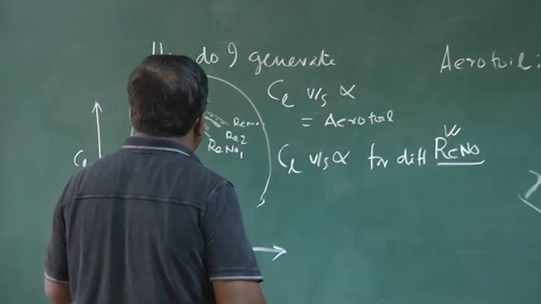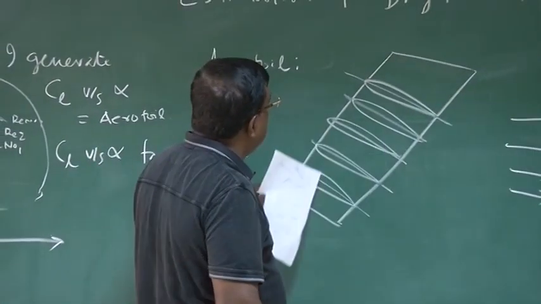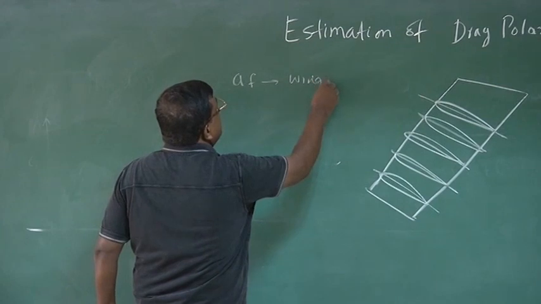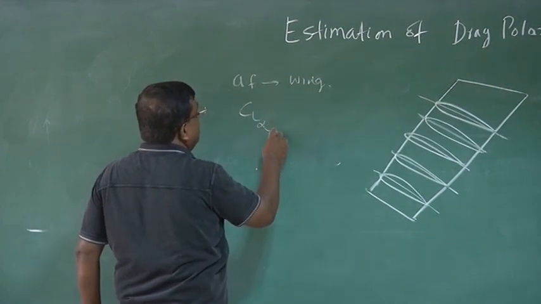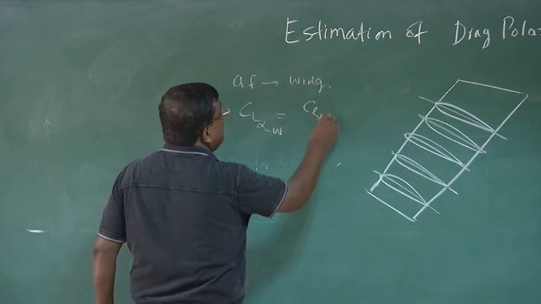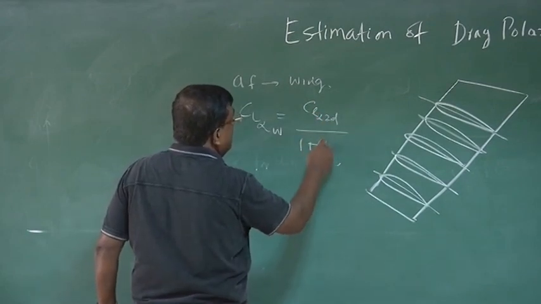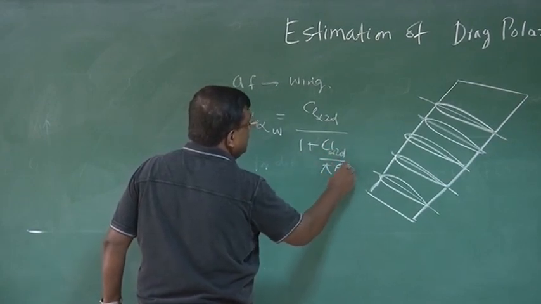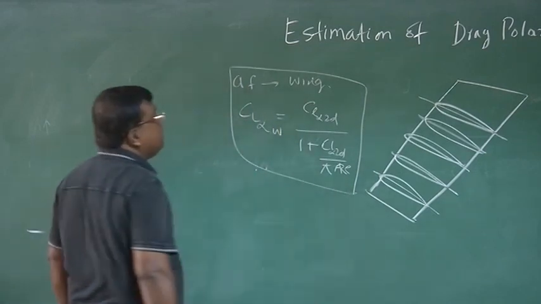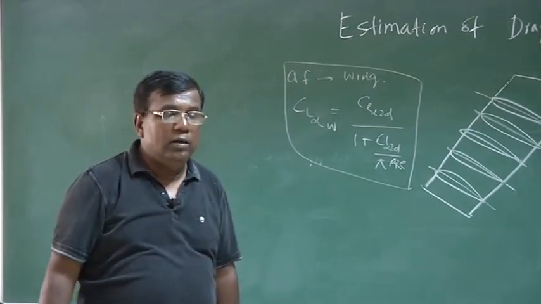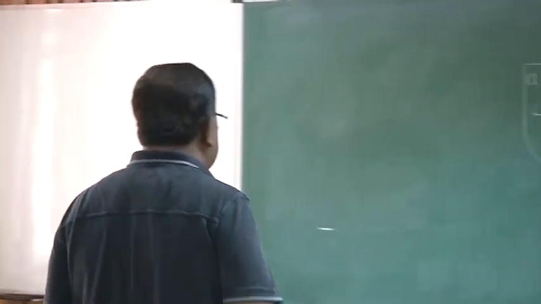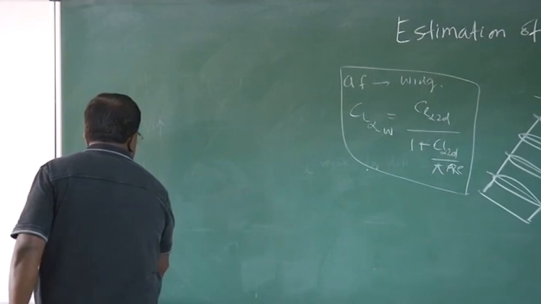Once you have knowledge about this aerofoil, to go to the wing or finite wing, we know how CL alpha of the wing is related to CL alpha 2D of the aerofoil. This is something like CL alpha 2D by pi aspect ratio e. This we have already done. So we do this correction and try to find out the total CL of the airplane by estimating CL of other components as well. But I am only focusing on the wing. And the same thing can be extended directly for the tail also.